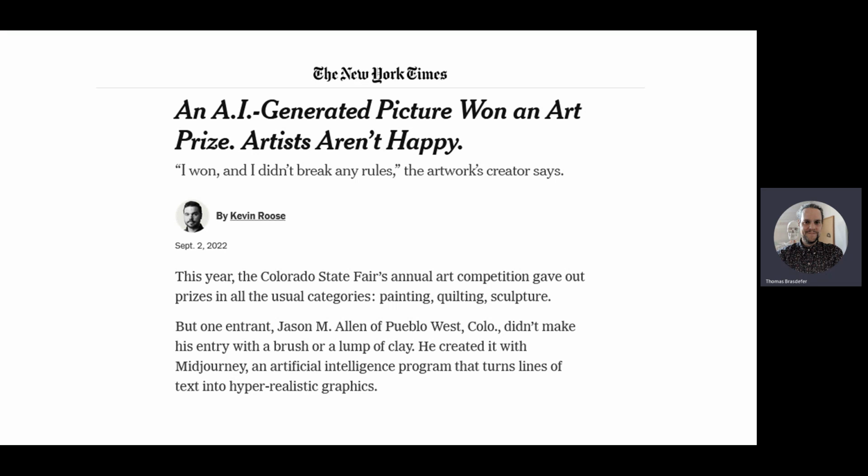And I think we've mentioned those in class before. This is one of the ways in which we have used artificial intelligence to create images. And so the process remains the same. This person fed a line of text, a description, to an artificial intelligence system, and the system created an image which he entered into this. So the skill here is very debatable: whether the skill was to have the correct prompt, whether the skill was to have the correct prompt for an affordable or available form of digital art, or whether the skill was just to come up with an idea and then have the computer do it.